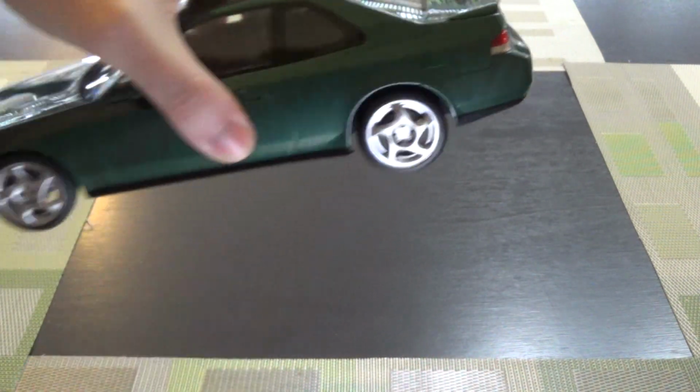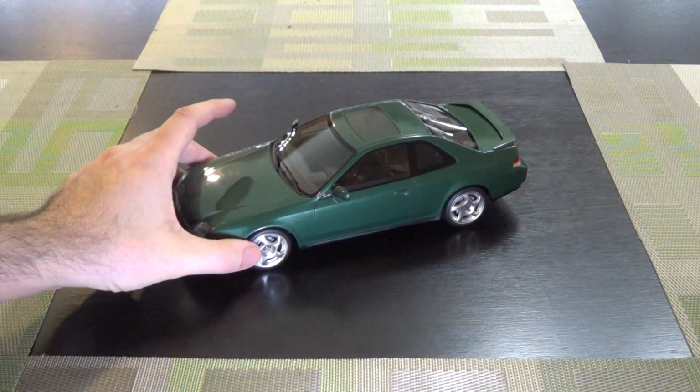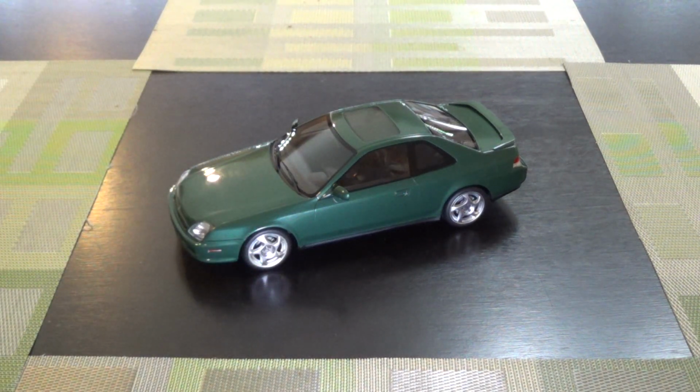LS Collectibles has a lot more interesting cars coming out this year. Cyclone, Typhoon, Z31, 300ZX. I mean, I'm going to literally try and get them all.